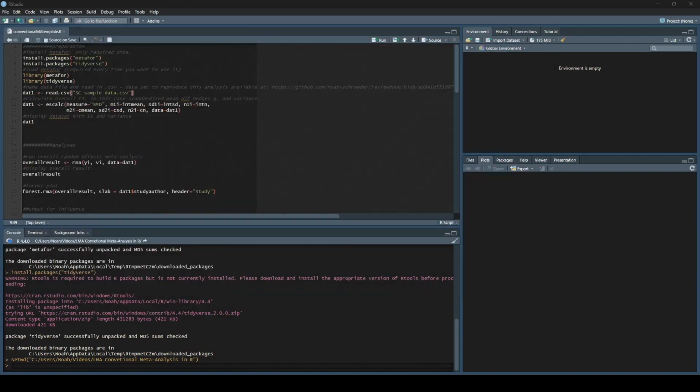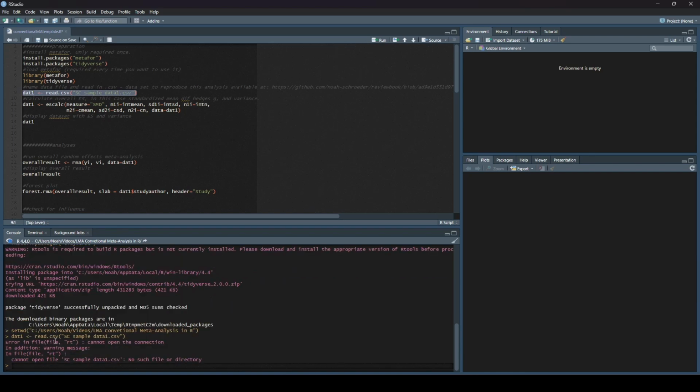So before I run this successfully, you might be wondering what happens if you make a mistake. So let's try it. I'll just put a 1 at the end. That file does not exist. I'll highlight this and I'll hit run. And you can see we have an error down here and it says can't open the connection to the file. No such file exists. Okay, so that lets me know I have a typo.